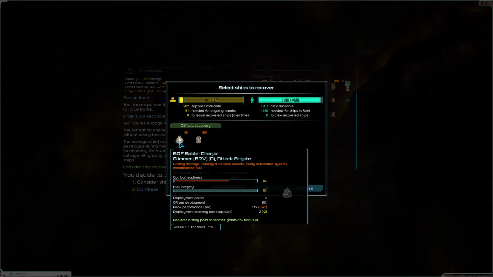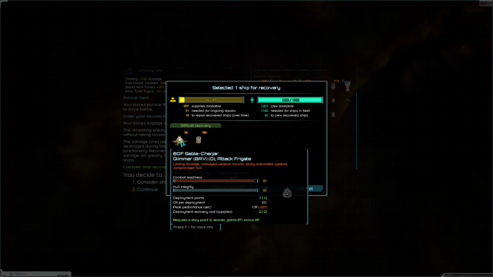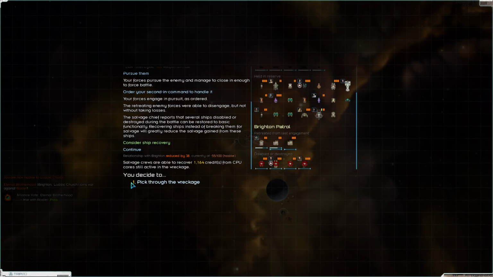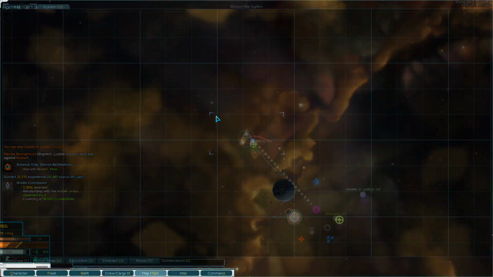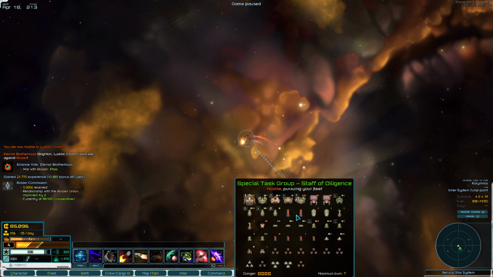Ship recovery. Hey, look, a glimmer. And a wayfarer. It's a difficult recovery, though, so that's unfortunate. And the Roiders are now at war with just Brighton and the Ludic Church, so it's a little more heavy machinery, but it's not enough. We still do need to get out of here.